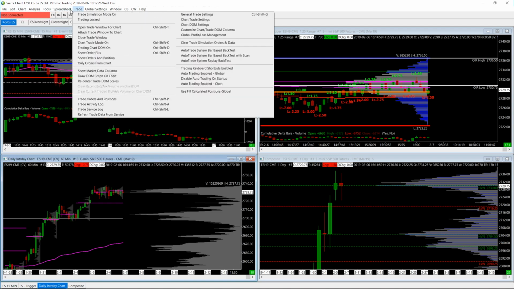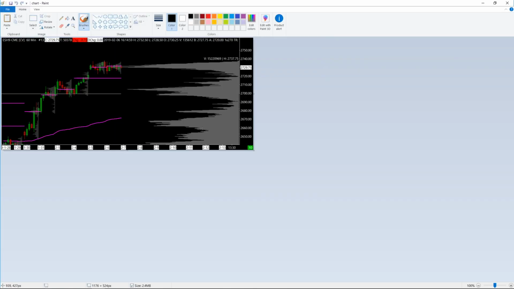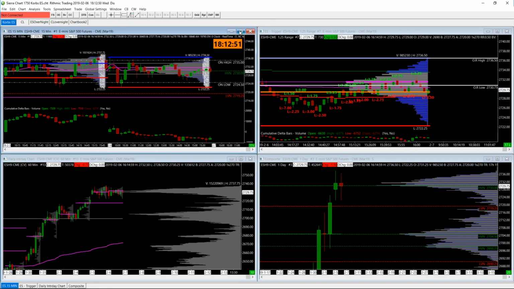We'll move right across and I'll just go through these quickly, but we have the edit tab. Again, not much I need to point out here. You can look through this, but if you go to copy chart, this copy to chart.bmp, if you click on that, it will actually save your chart to Paint.